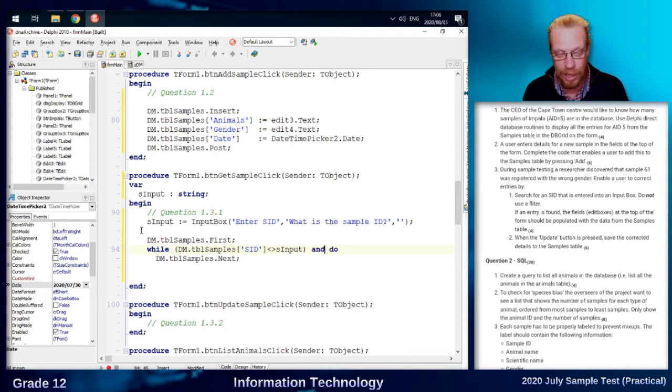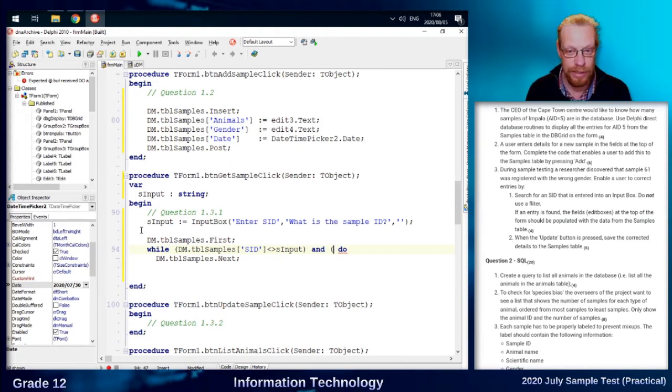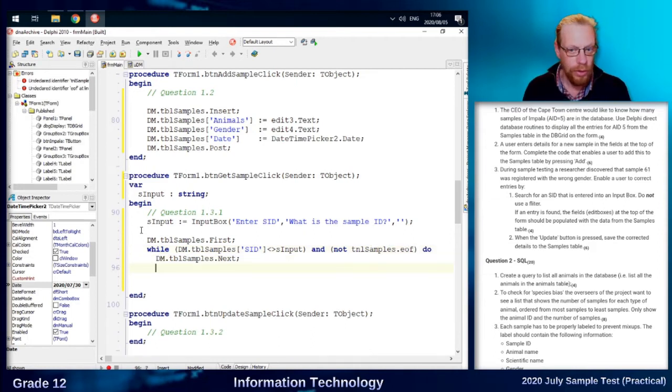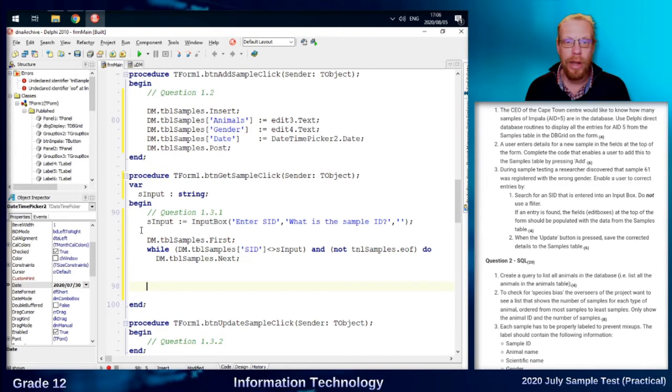I'm also going to have to be able to handle the case where the sample doesn't exist and we run out of items in the database. So there and not tblSamples.eof. Right, I now have two possibilities. I either found the sample or I reached the end of the database table and had not found the sample.